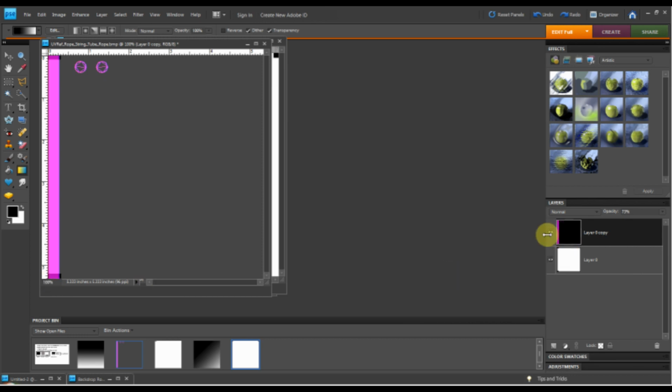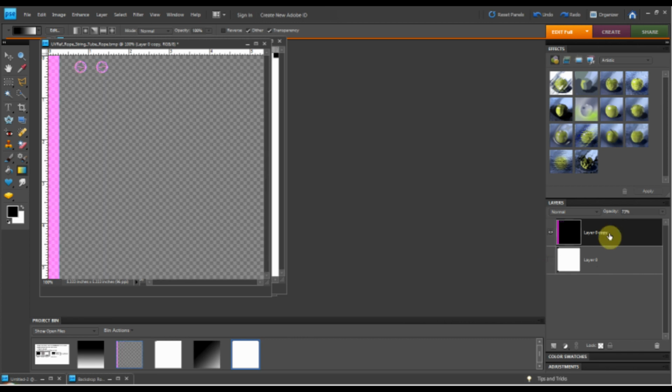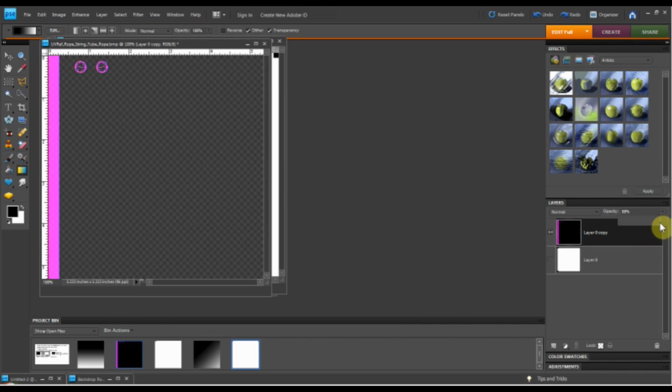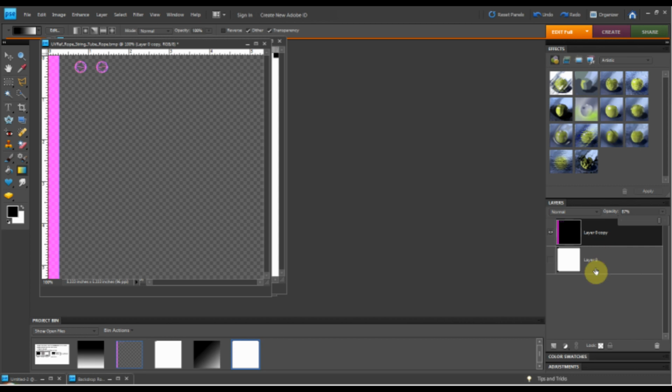What I do is use this as a guide, and without it, you wouldn't know where to put your weight maps, because your weight map or your UV map comes in black like this. So what I do is I turn the opacity down, use it as a guide, and then I choose the area that I want to edit by taking this and drawing a box around the end of the rope.